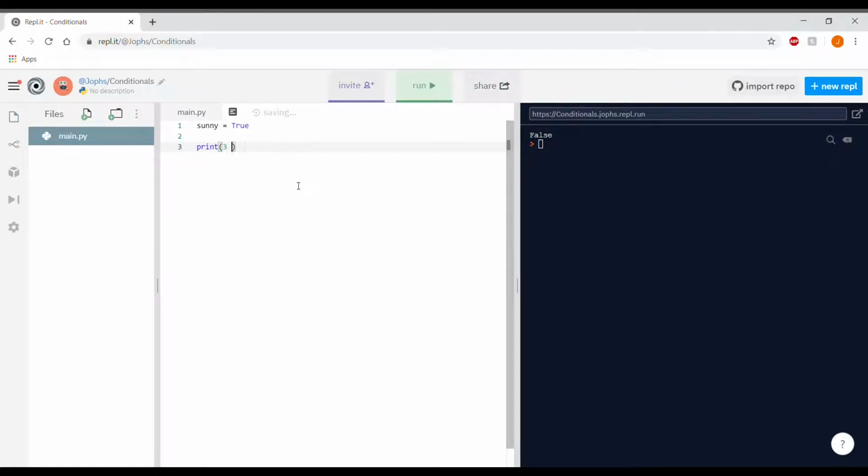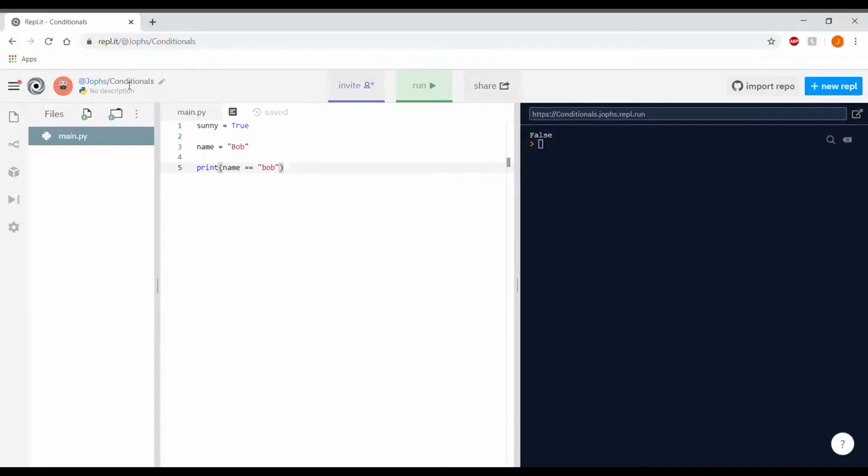And remember, we can do comparison with strings as well, but only to check for equality, so only using the equals sign. So let's say I have a variable called name, Bob with a capital B. Now we can compare name to Bob. Because these two Bobs are exactly the same, this gives us true. But notice, even if I just change the capitalization, it's a different word now. It's a different string, so it gives us false.